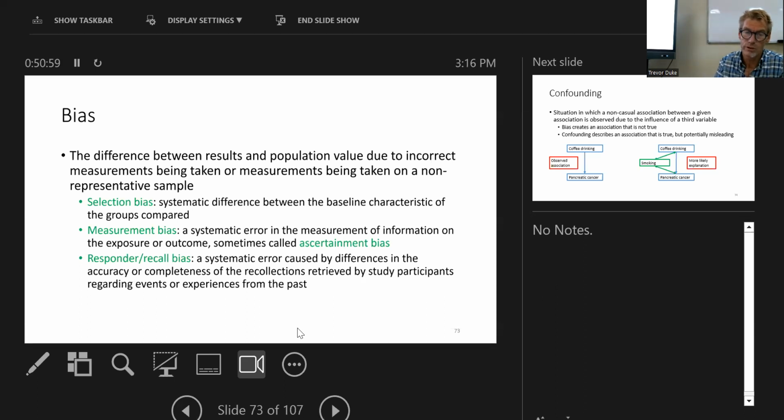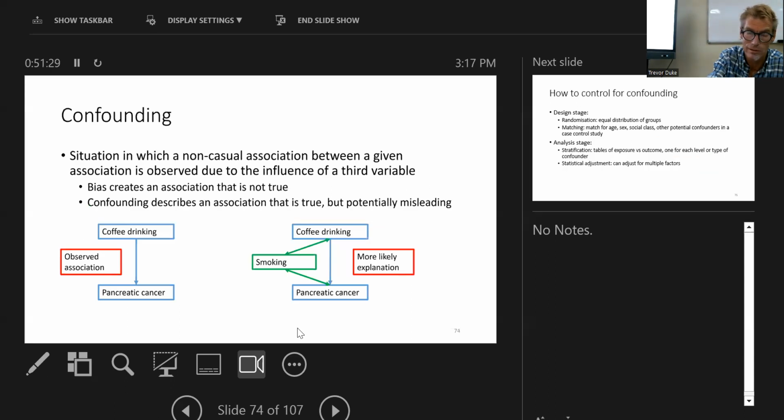And selection bias is often when you choose your population to study, it's important. That's why, for example, in case control studies, you have to have a really well-matched control group, right? And that eliminates to some extent selection bias, because if you choose a well-matched control group, then you're not choosing children for some reason who have certain exposures, right? It's got to be matched in terms of everything else but the disease.